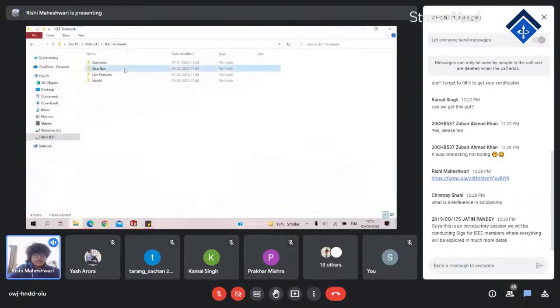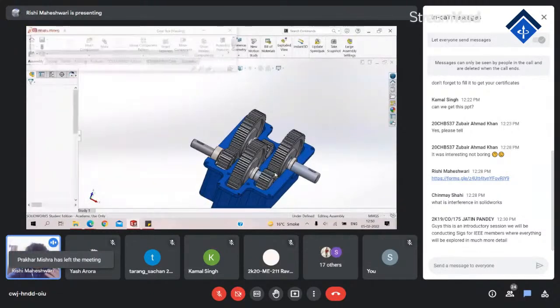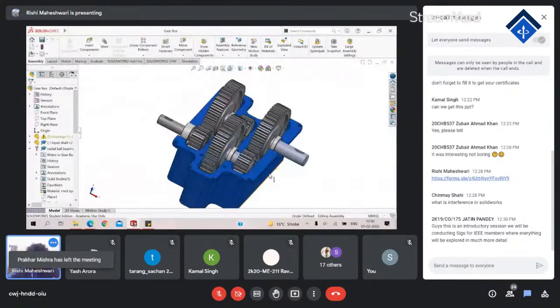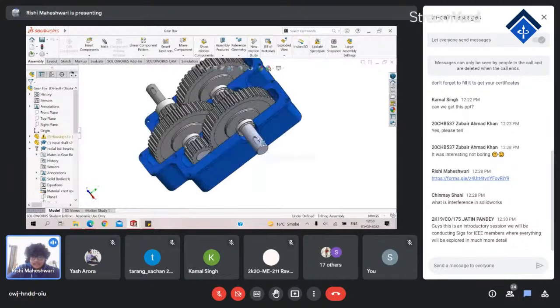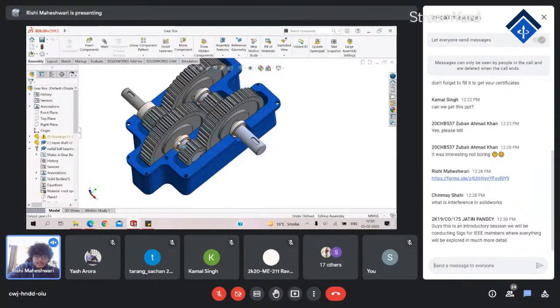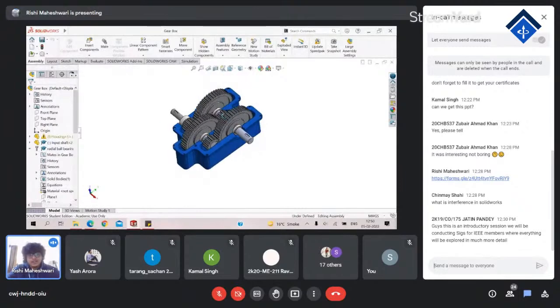Now, I'll actually show you how a gearbox looks. So this is what an actual gearbox looks like, right? As you can see, there are shafts, there is a key here, which you can use here for the purpose of reference. You can see that there are ball bearings here, and multiple gears. So what this gearbox actually does is reduce the speed from this shaft to this shaft.